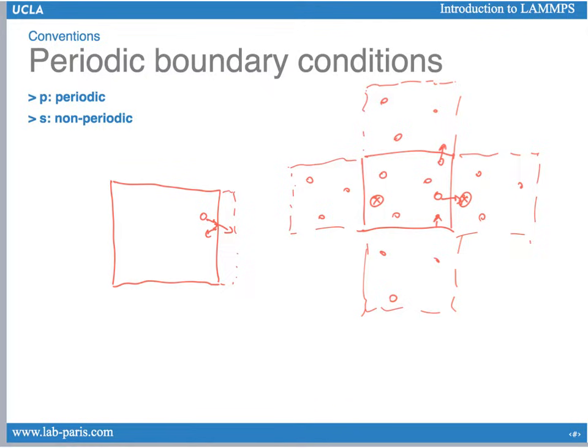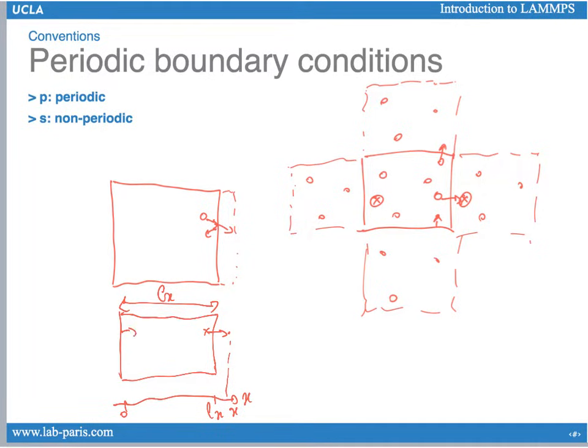The way to express this mathematically is that if you have a simulation box like this with a size Lx on the x-axis, so you have an axis x that goes from 0 to Lx, okay, this is the axis x, and you have one atom here that moves and ends up at a position x, which now becomes larger than the size of the box, then the atom will go back on the left. Okay, this distance here will be the same as this distance here. So its new position x prime will be calculated as follows.